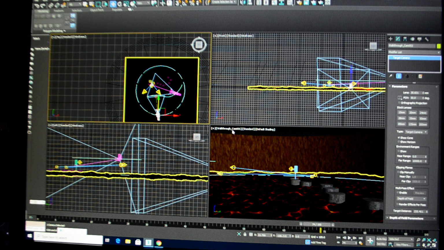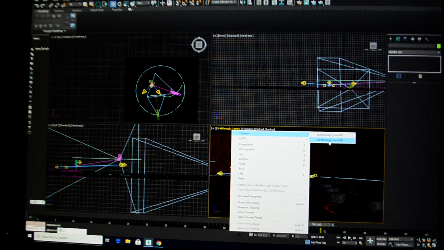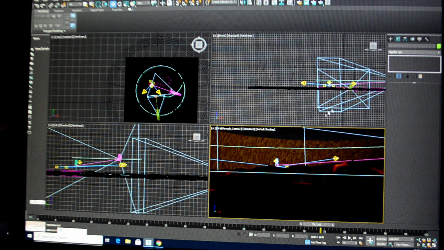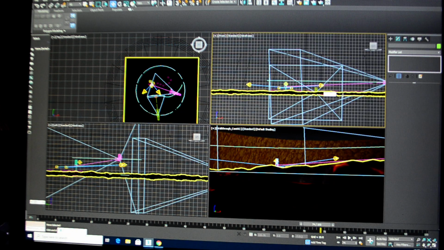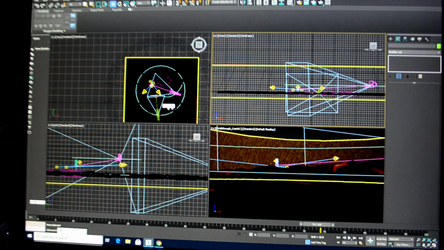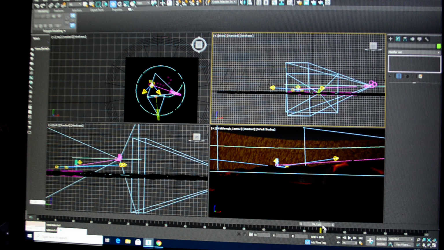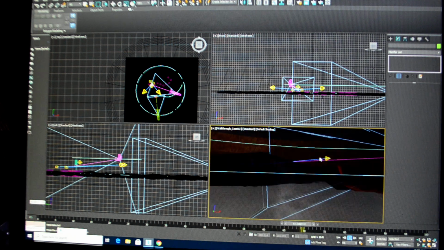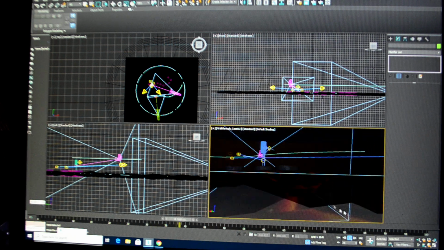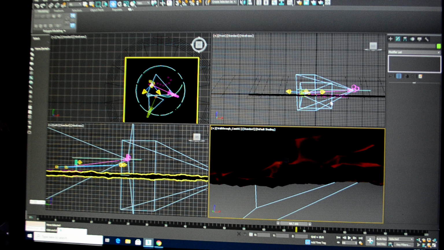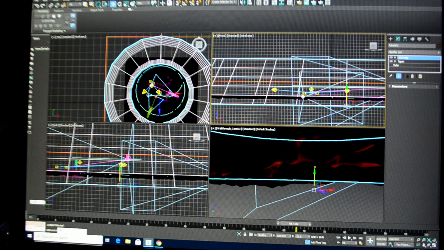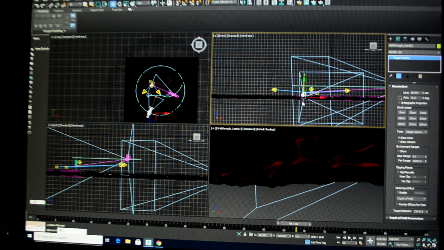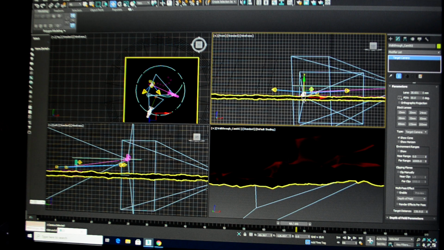How does it work through the camera too? I'm trying to figure out why it's in the mud or in the lava. It shouldn't be. Interesting. All right, let's try this. Oh, there it is right there.